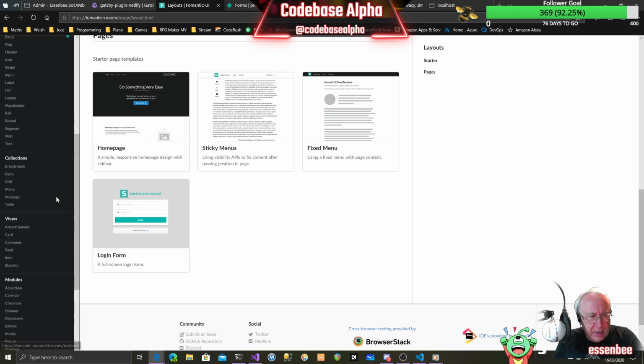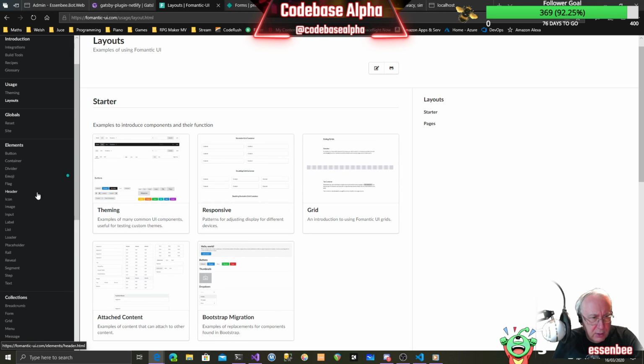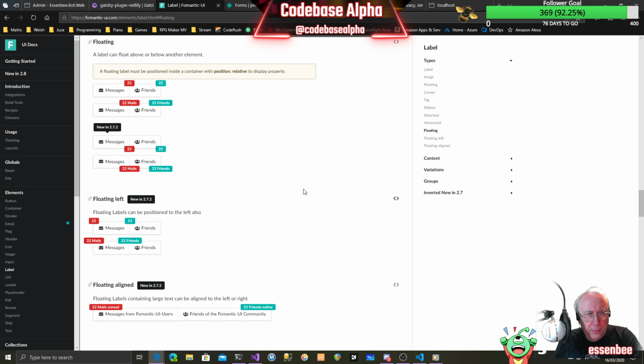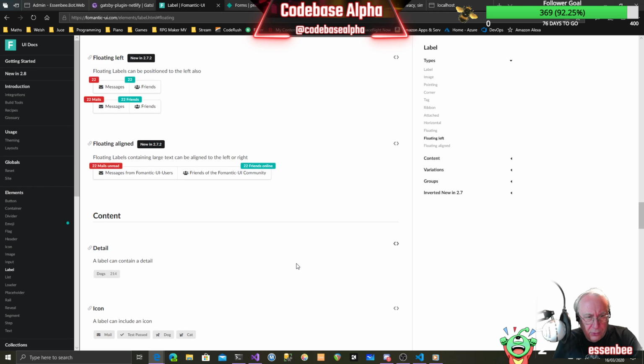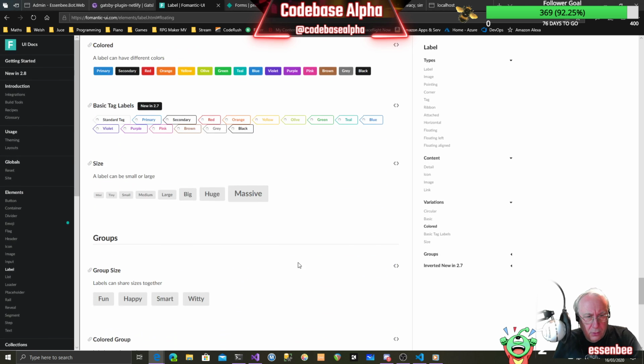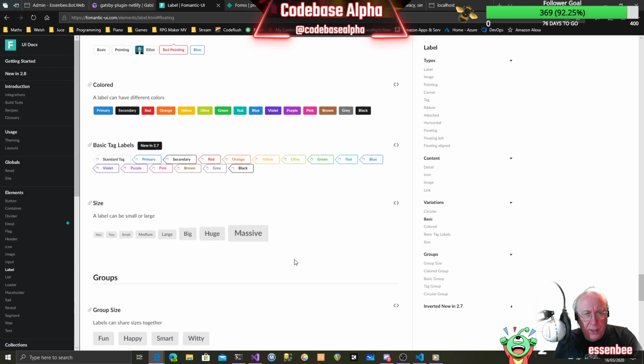The problem we've got now is there's nothing really to help me search for features in here, which is a slight issue. Let's go for label, floating label. So those are just labels which float like that. Floating left, not exactly what we want. Floating as opposed to floated.